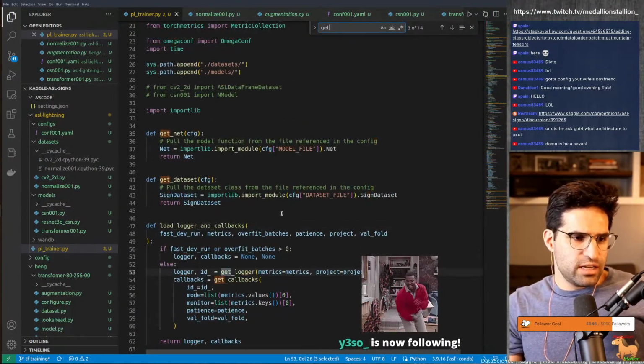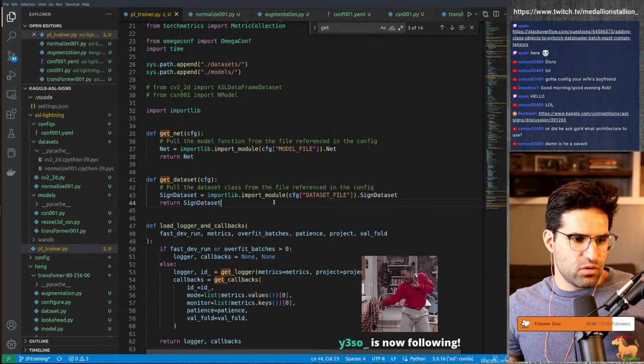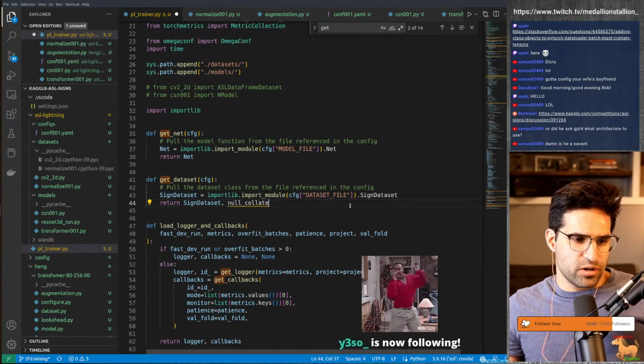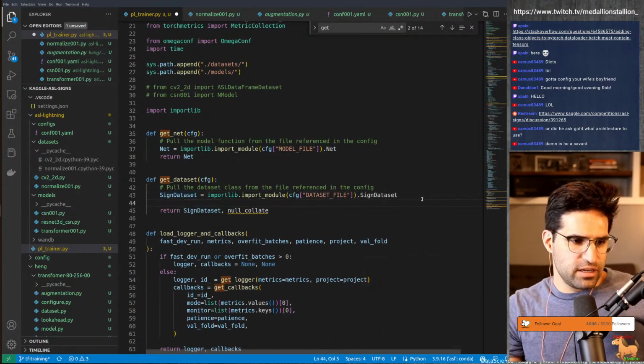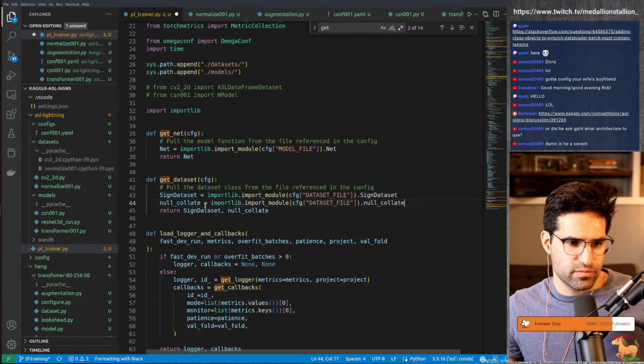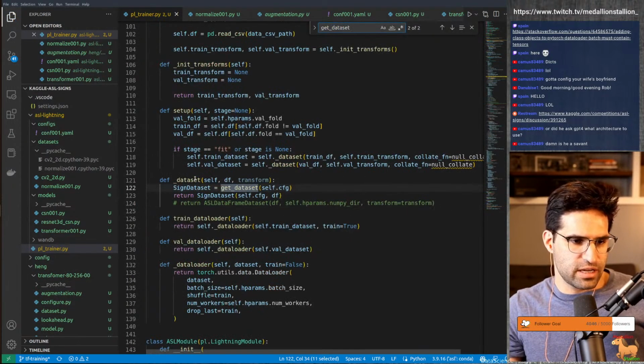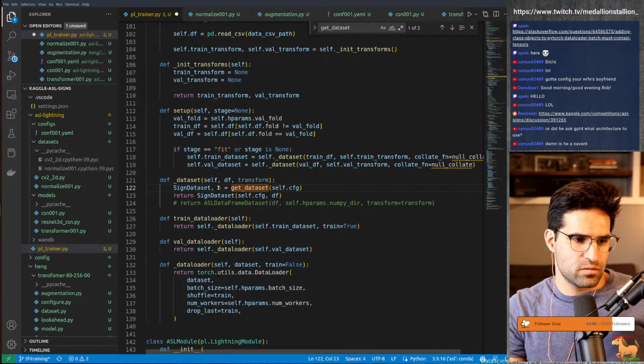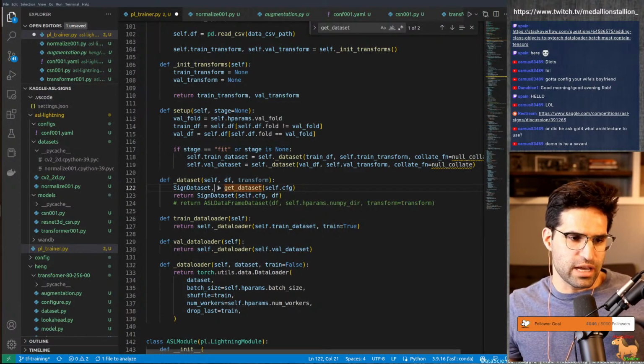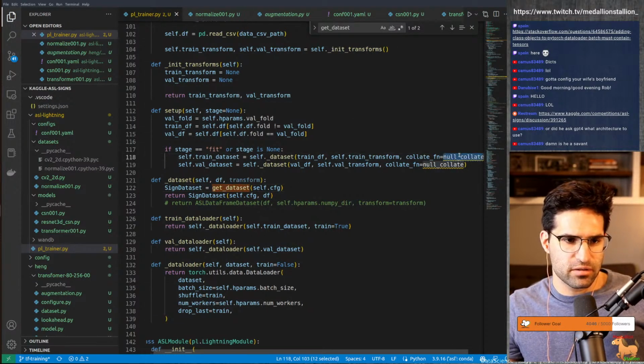So when we say get dataset, we also need to return null collate, and that's going to be import lib. Yeah, that was right. Get dataset. Yeah, we have to separate that out, I think.